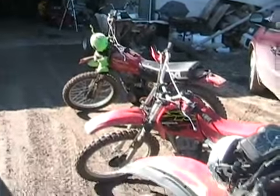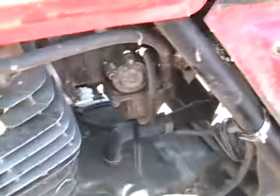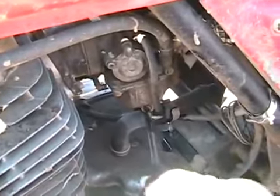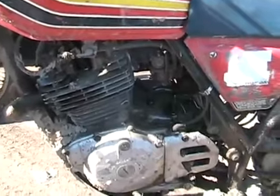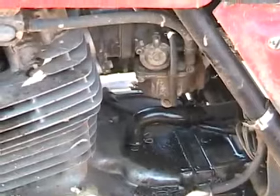By the way, I just happened to leave all my gas petcocks turned on over the winter for no reason. So to drain the bowl, you turn it off. You should do this every time your bike sits for a couple months if you want a quick start. Crack it and let her drain until she stops. She does smell stale. Tighten up the drain screw.